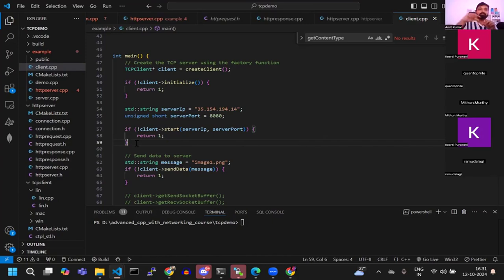Suppose in trying to send on one socket, that connection somehow gets closed, but my other connections are still there, and I can use those connections to send the data. So people use this kind of logic also.